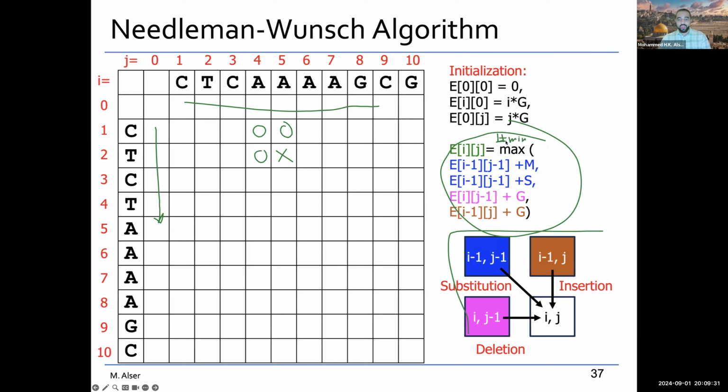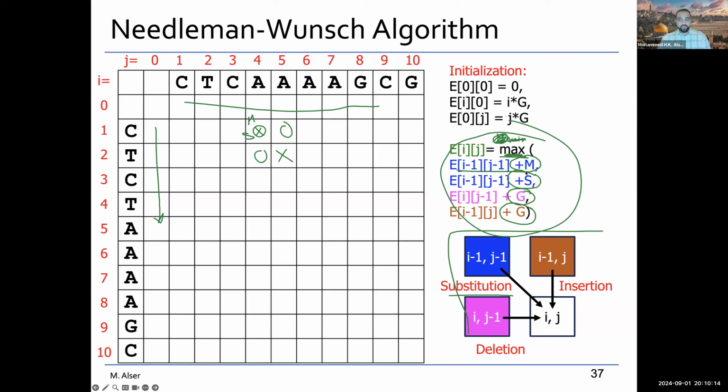Here, I don't add the 1. The 1 was a penalty cost for all the operations, which are substitution, insertion, and deletion. I don't have it, and I don't have minimum. I have maximum for Needleman-Wunsch, okay? And then I add a penalty that depends on the operation itself. What does that mean? It means I need to find the maximum of this cell. This cell means substitution or matches. So either I add M for matches or S for substitution.